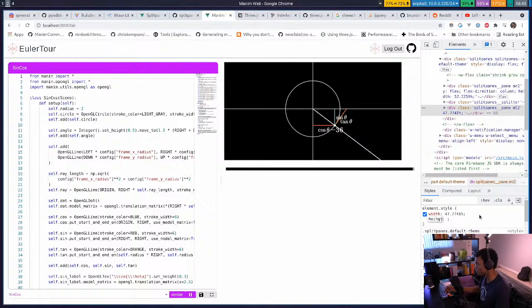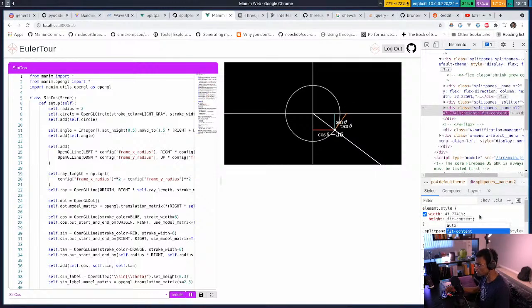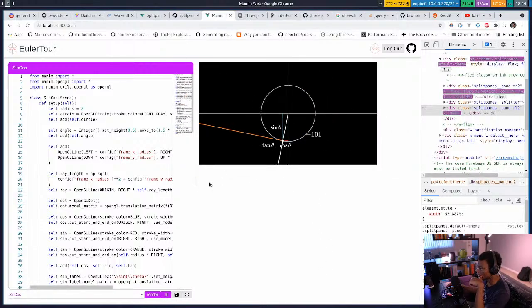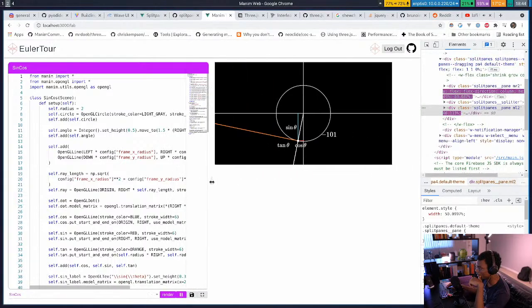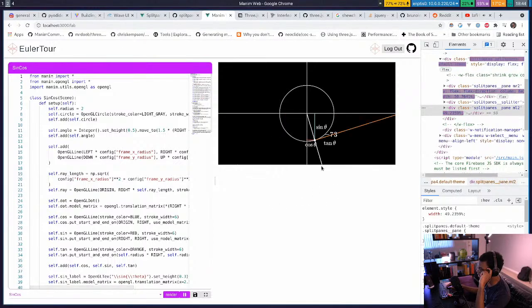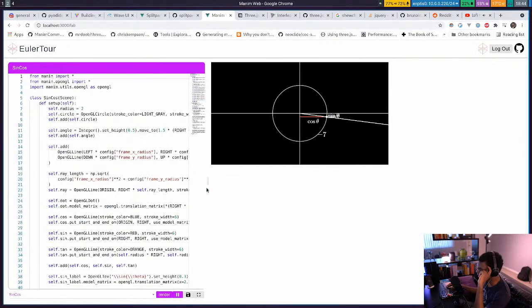Did I just do height auto? I'll just scroll through all the heights. Auto doesn't do it, and none of these things do it either. I think it makes sense for this to be another split thing, like you can resize how much you want to be the logs and how much you want to be the screen. That would make a lot of sense to me. Is there a good reason to make those two fixed? Probably not, right?